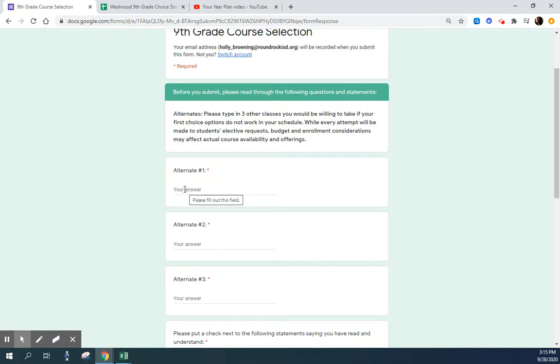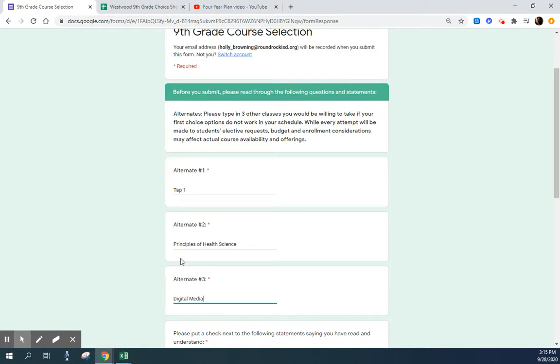So just in case something with your schedule doesn't work, what are 3 other classes you would be willing to take? So for me, I picked dance. I also really like tap. So I might go ahead and put Tap 1 as an alternate to my advanced dance. I thought Principles of Health Science looked neat. So I'm going to go ahead and put that on here as well. And I thought digital media. Those would be my 3.